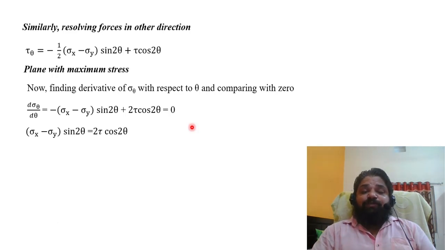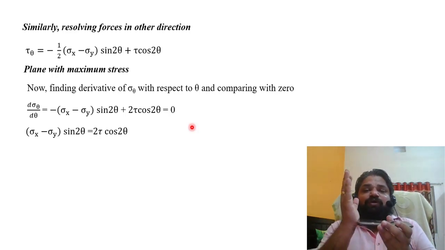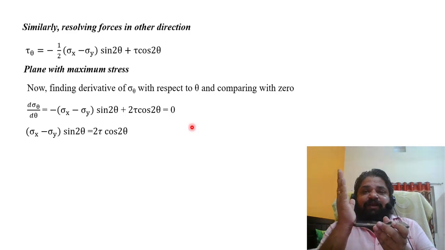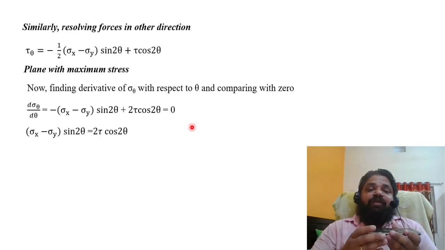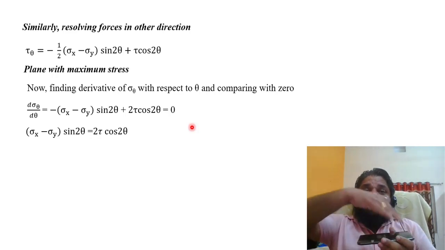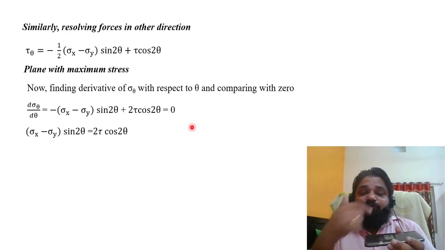I am interested in finding the plane at which the maximum principal stress exists. The load was applied earlier, say in a horizontal plane and a vertical plane. Now we are finding the next plane where this sigma x or sigma theta was there. So the plane that sigma theta contains is the resultant, and what is the maximum value, and out of which planes, where the maximum principal stress exists.